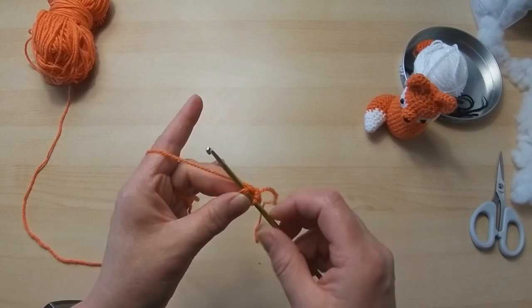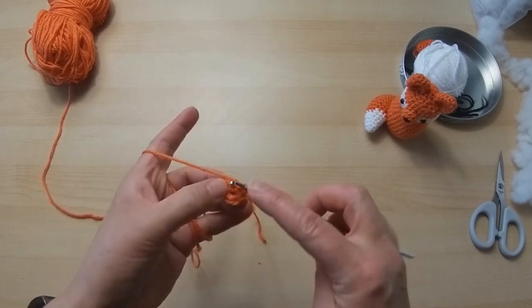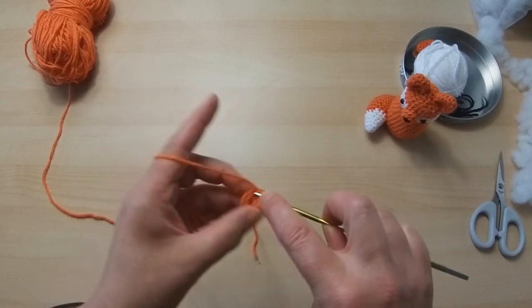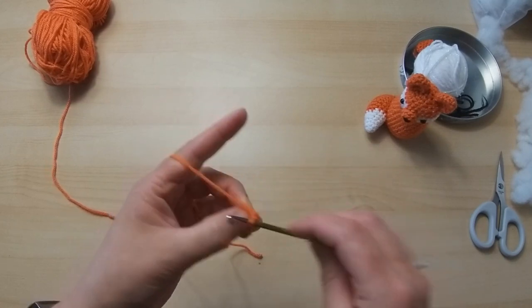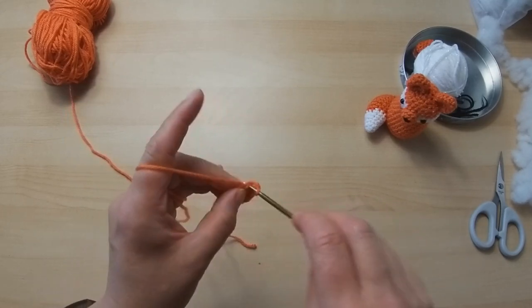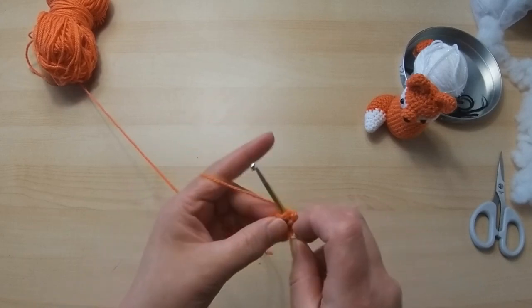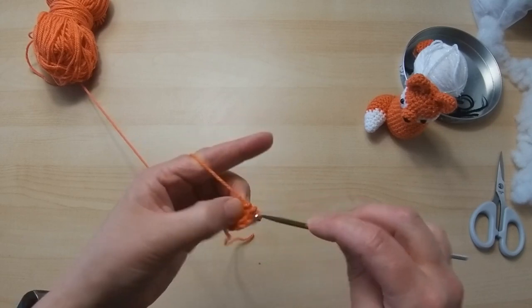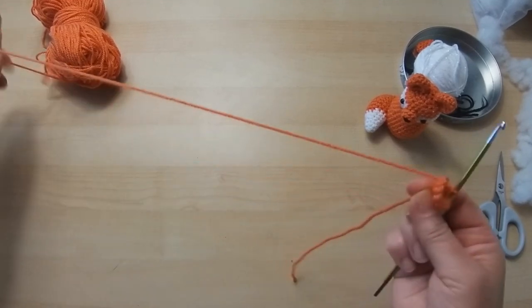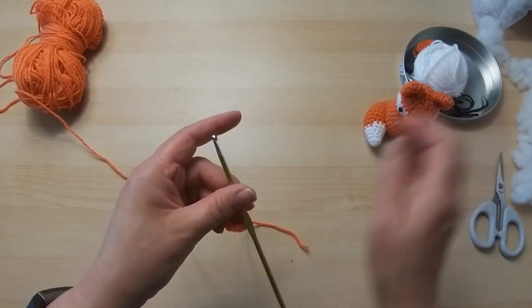We can tighten this up afterwards if we've done a proper slip knot. So two double crochets into each of the six to give us 12. So we have two in that one, two in the second one, two in the third, two double crochets in the fourth, only two more to go in number five, and in number six. So we now have 12 double crochets, and now I'm going to tighten that up. We need that quite tight. We're starting from the bottom upwards. So we're starting from this part of your little fox.